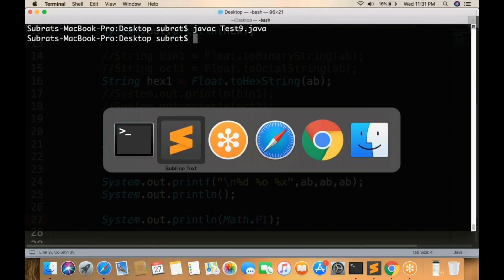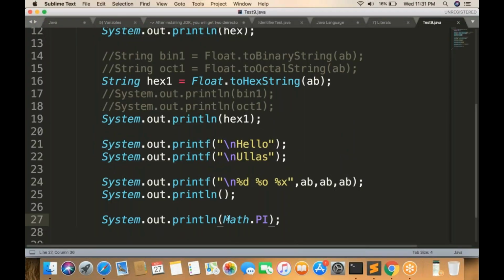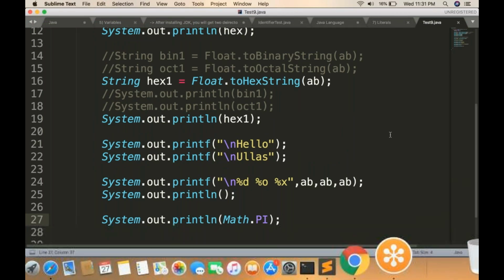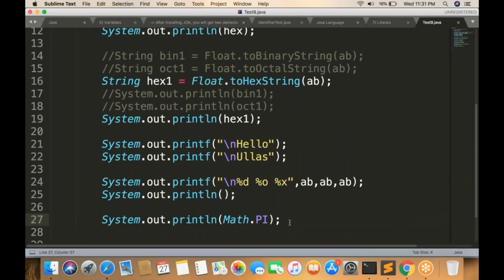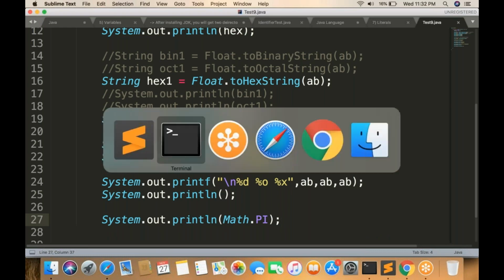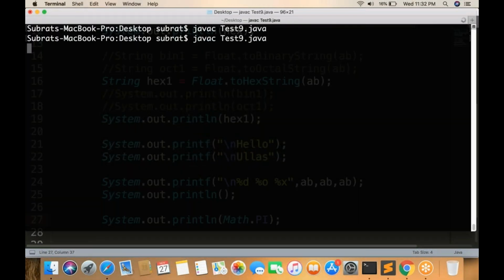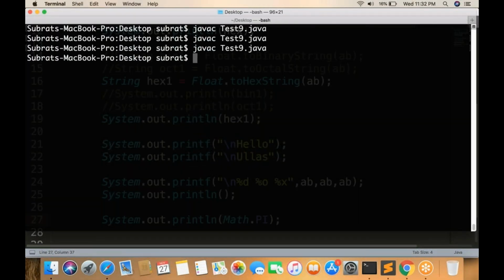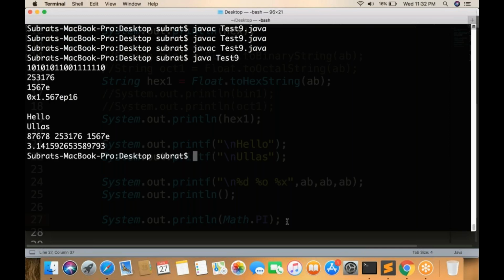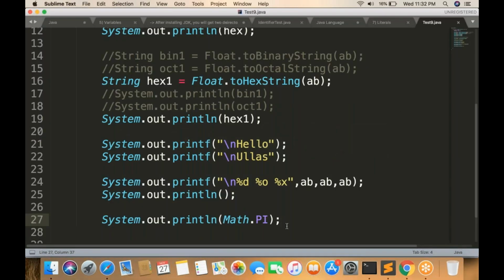What is the value of pi? Tell me guys, what is the value of pi? 3.14. See here. Sorry. 3.14159. This is the exact value available.